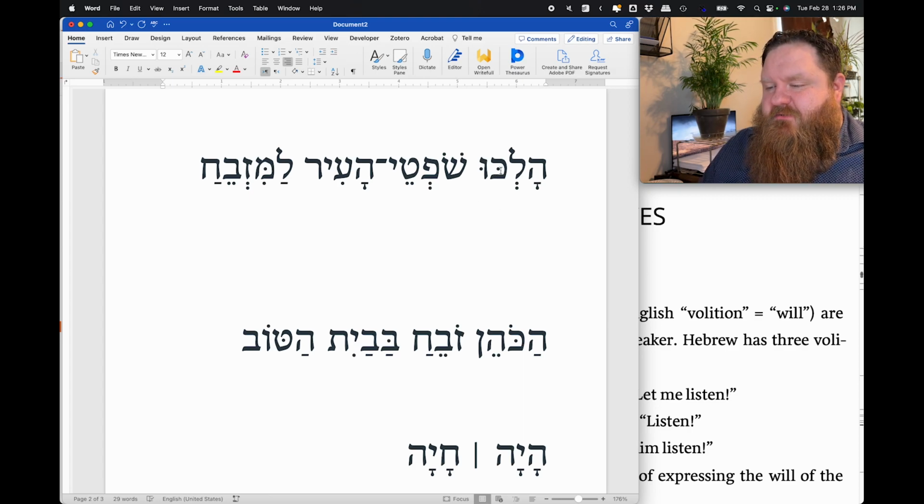I don't think that there should be a dagesh here, because this is going to be the Qal Perfect 3CP form of halach. So this would be they went. Again, that's third person, so we expect that if we have an explicit subject, that's going to be the next word in the sentence. And we get shofate ha'ir. So shofate is going to be the masculine plural construct form of shofet, which is a participle.